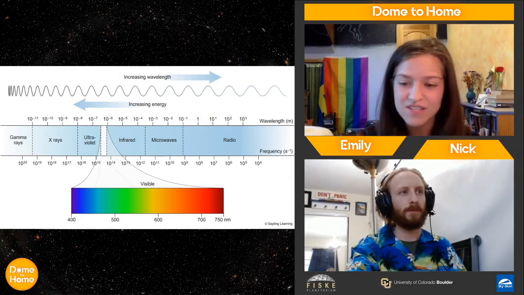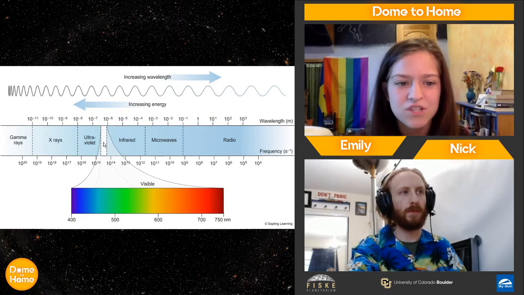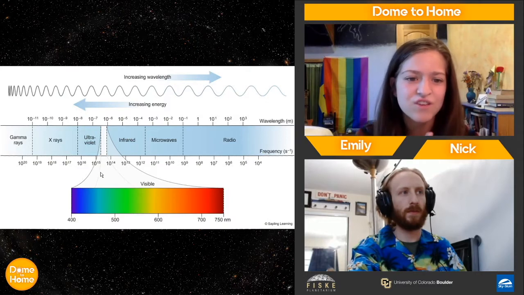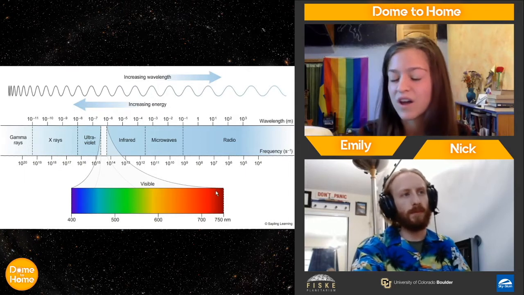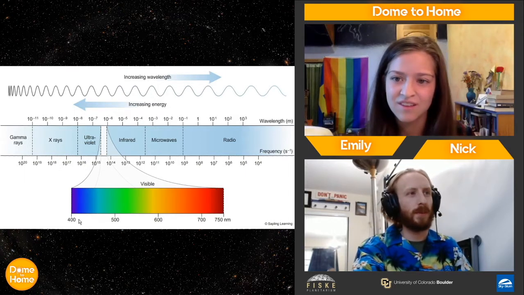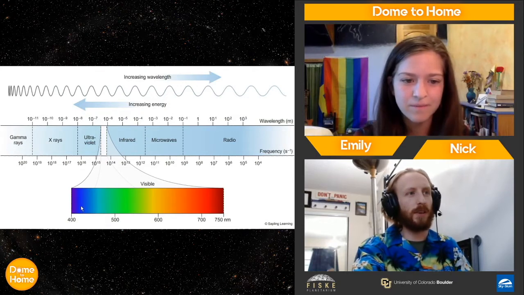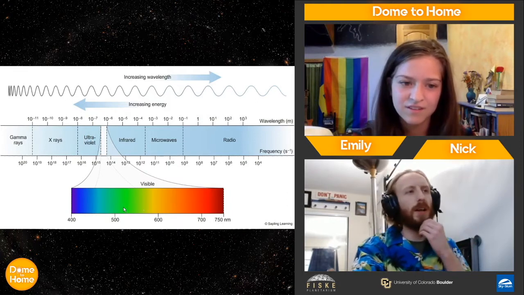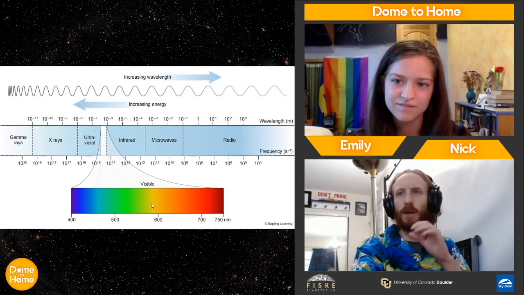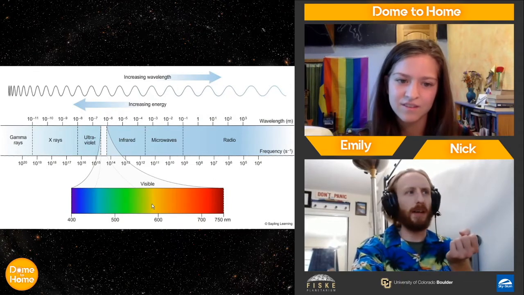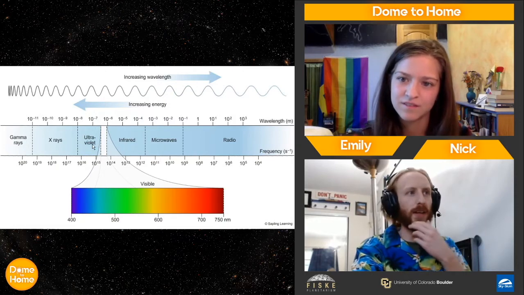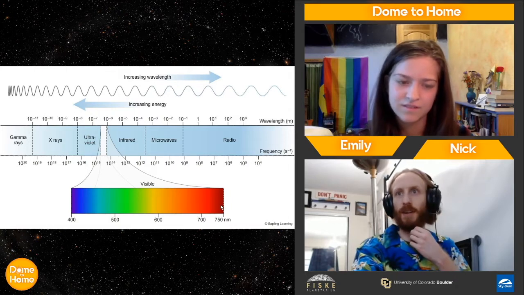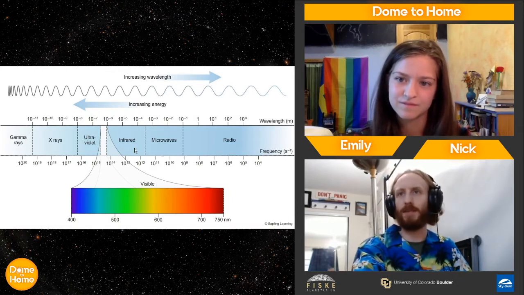So you'll see that visible light, which is zoomed in on the bottom of the image, is just a tiny sliver of this huge spectrum of all different kinds of light and a wide range of wavelengths. So what you're saying is that this is all the light I can see. I can see all these colors from violet to red, and all of them together make up white, of course. And different color combinations can even make pink and brown and gray, stuff like that. But if I were to somehow look off this side, like something is more purple and more violet than violet, I would see ultraviolet. And the other side, if I looked redder than red, I would get infrared.